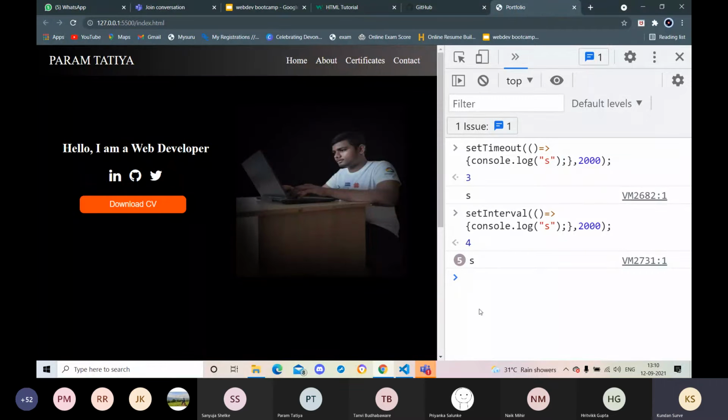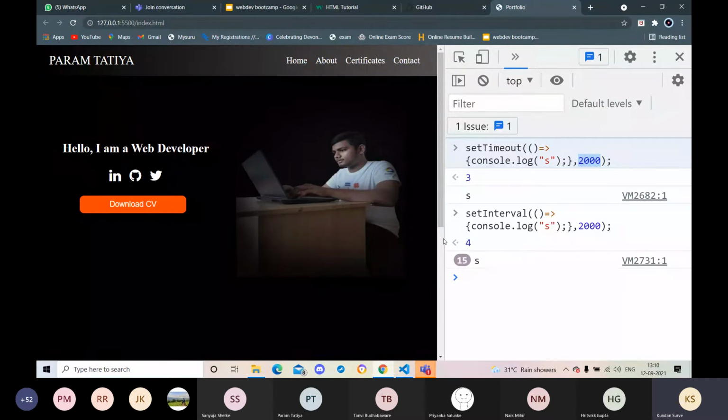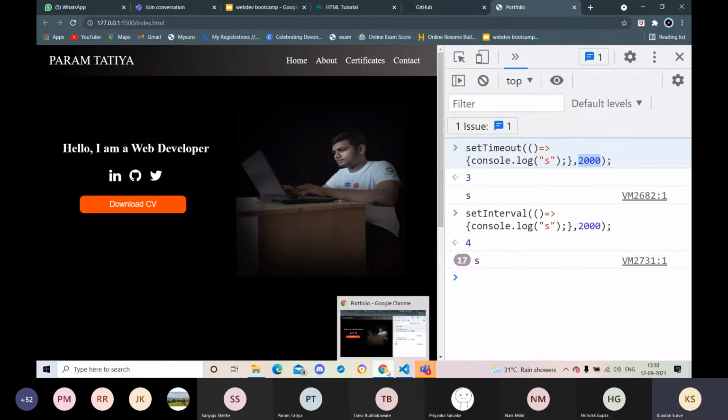After every 2 seconds it will invoke this function, and the function is going to print the s character. But in setTimeout the function is going to be executed only once, after 2 seconds. So that is the difference between setTimeout and setInterval. I hope Pranav, you got it.